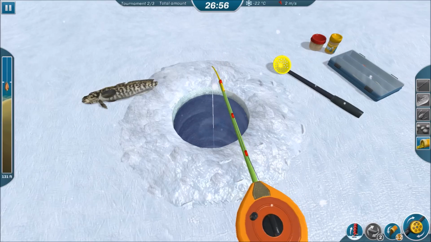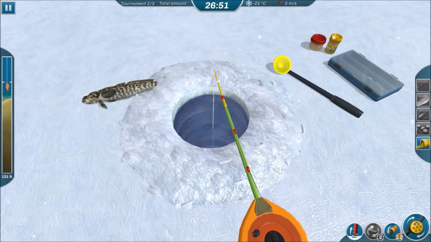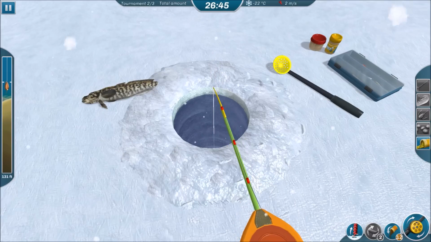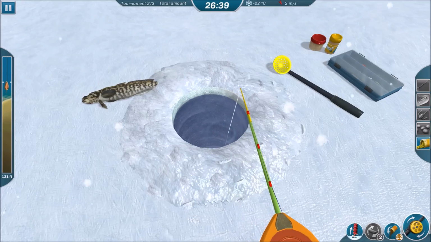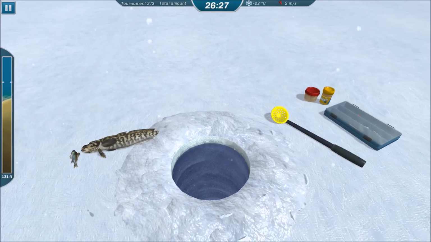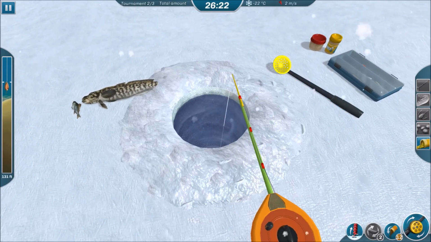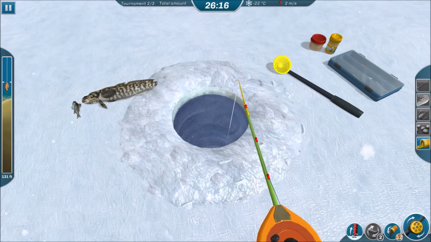I'm going to try an up and down motion this time. Come on, fish. Don't fail me on this one. If this thing doesn't start yielding a little bit more, we're going to move on. There we go, roughy. Yeah, we don't care what it is, we just care that we get it. And that's the honest to God's truth. Anything is good.